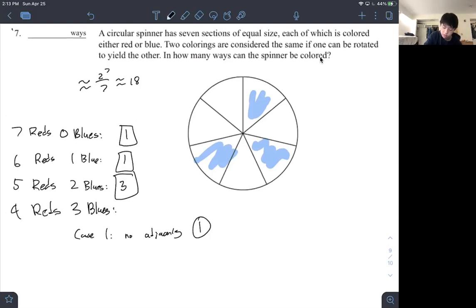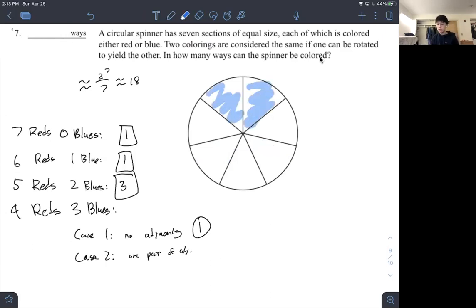Now, what if we have case 2, 1 pair of adjacents? If there's just 1 pair of adjacents, we can always rotate this pair of adjacents to the top. And now we can choose to place the third blue here, here, or here. But we've already rotated it to fix the pair up at the top, which means that all 3 of these are actually unique. That's unique, that's unique, and that's unique.